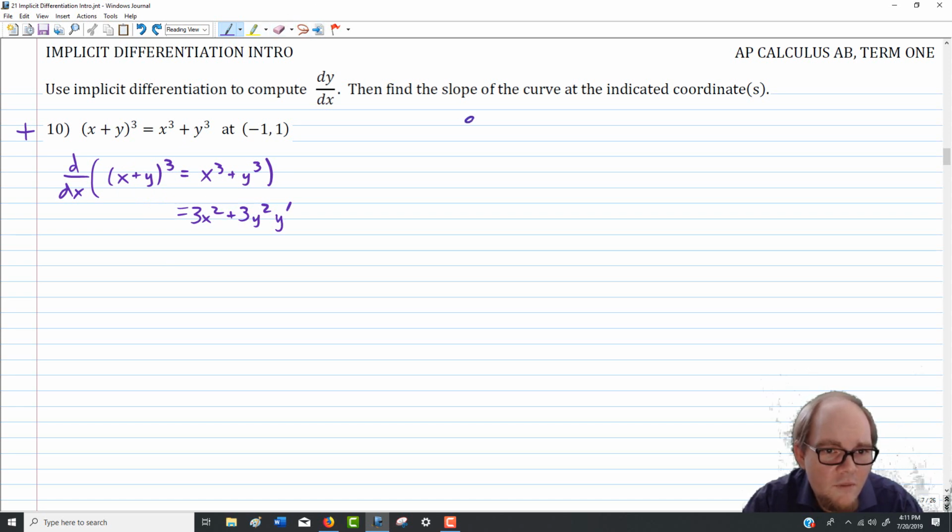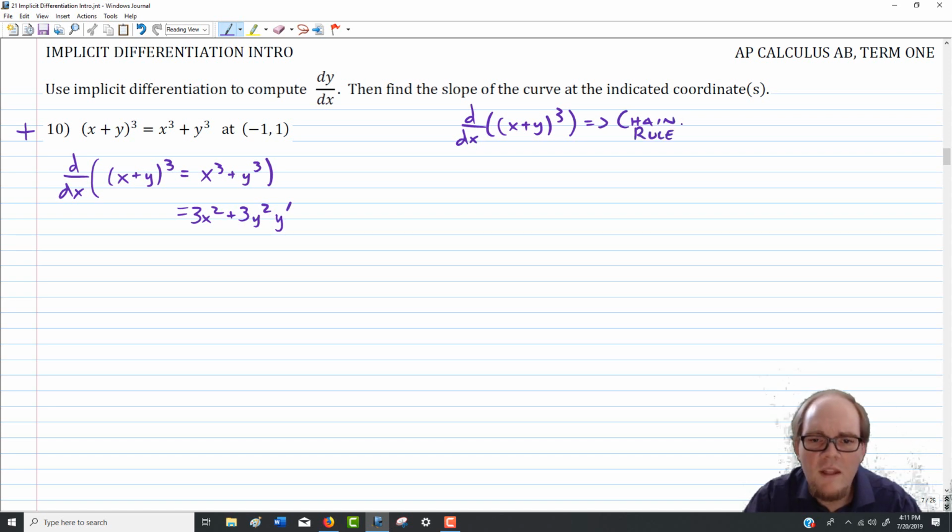So what that's telling me is if we're trying to take the derivative with respect to x of (x plus y) cubed, I get parentheses in there, that makes me think of the chain rule. So this isn't going to be perfect because there's not really names for these things, but I'm going to call them a name and then go from there. So I'm going to let f of u equal u cubed, and I'm going to let u equal the inside, x plus y. Just trying to motivate what the derivative is here.